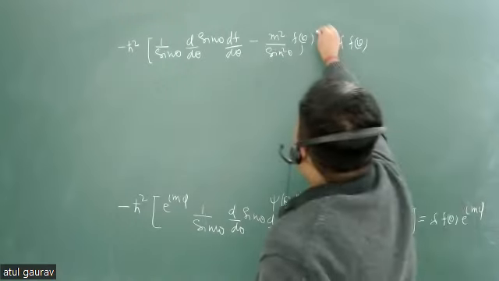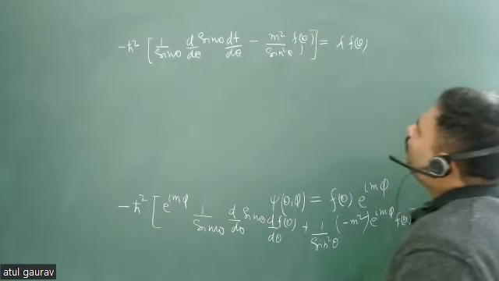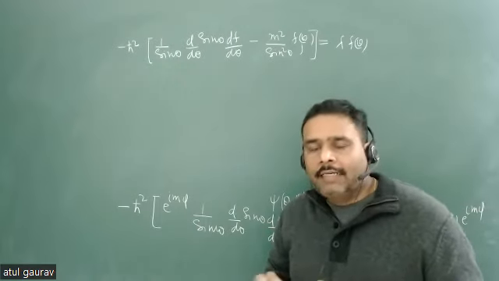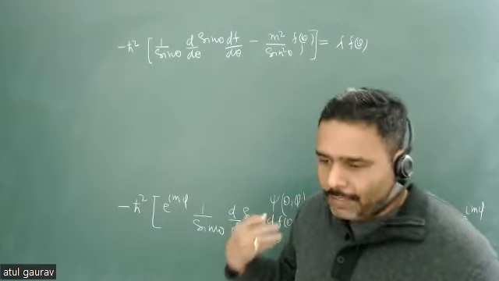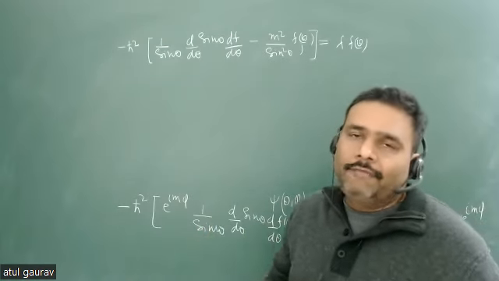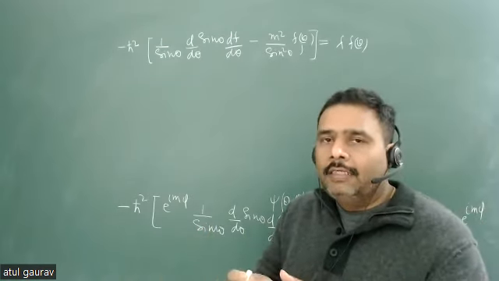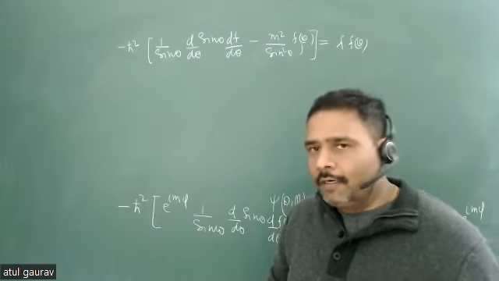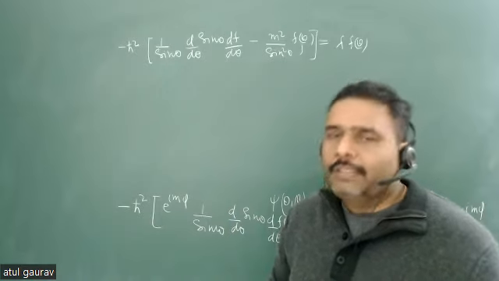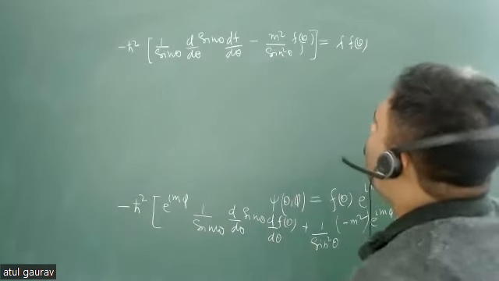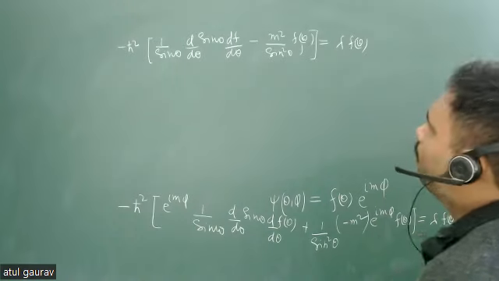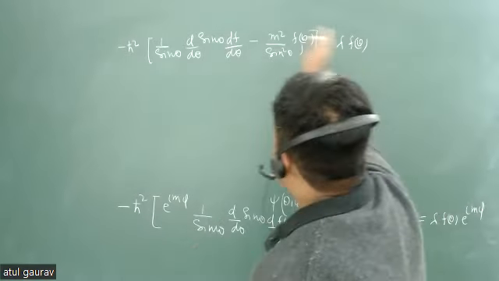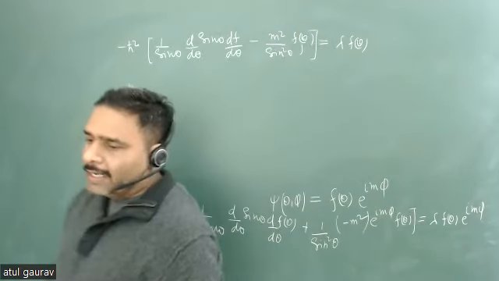This derivation is not very important for your examination, but it is important for understanding the way that we can use mathematics to find the desired value of physics. You will see, it's a very interesting derivation, and it is one of my favorite. Okay. What I will do, I will take minus h cut square and keep it on this side. Then what I will get?